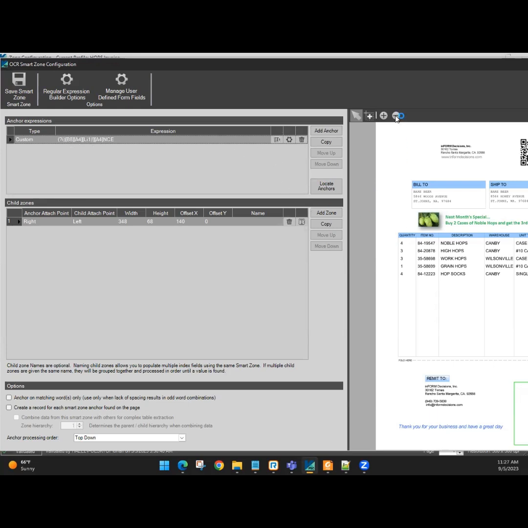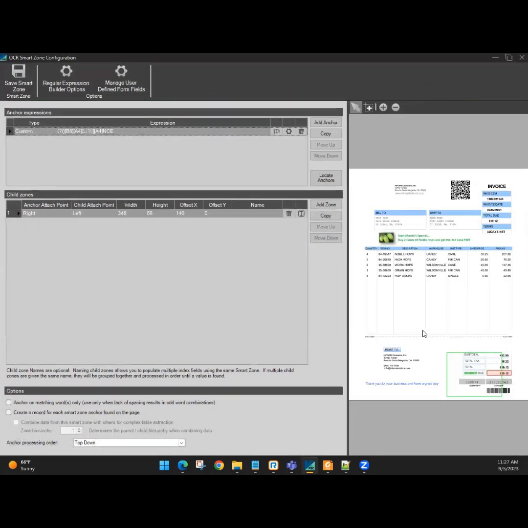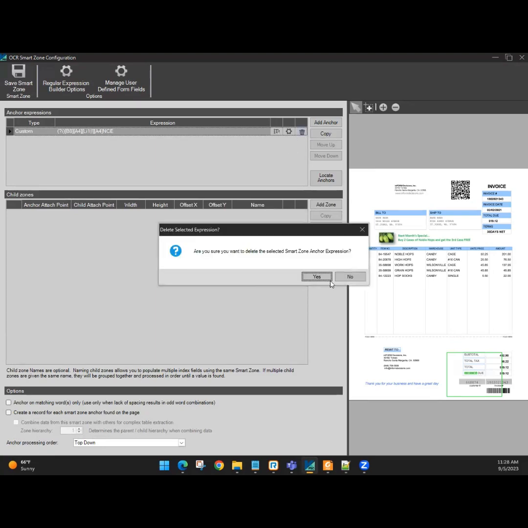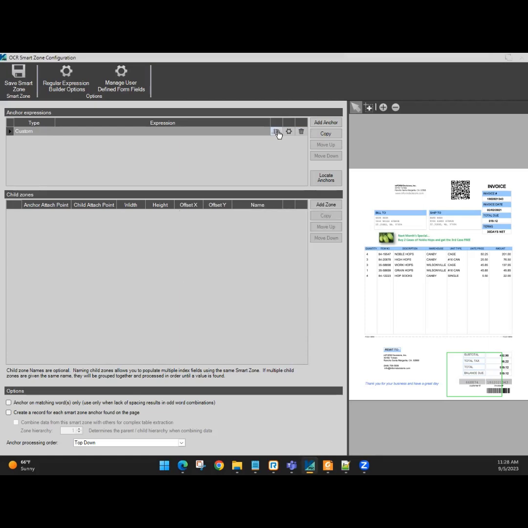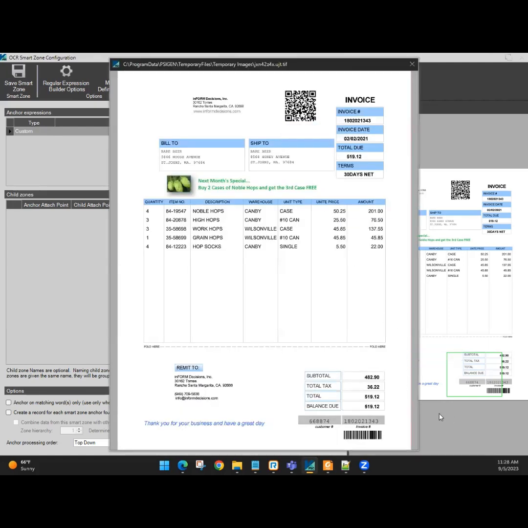In this case, this regular expression, well, let me change this view here a little. This regular expression is going to anchor on the word balance. And then we actually have a child set up here that is our child zone, which is going to extract the data from. Let me delete this information here and show you how that works. So I've actually deleted the information. I am going to add an anchor. I'm going to OCR the whole document, or in this case specifically that zone which we've set up for.